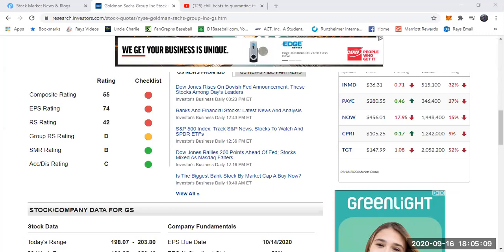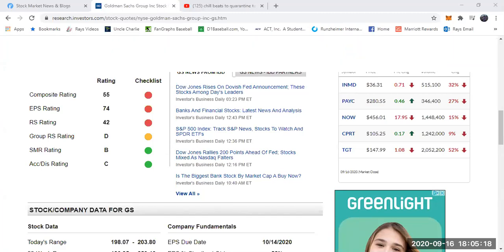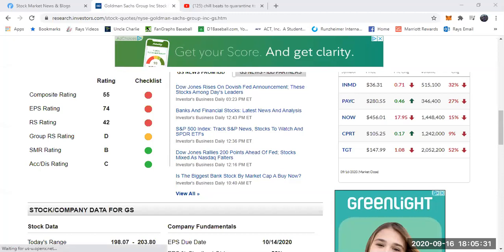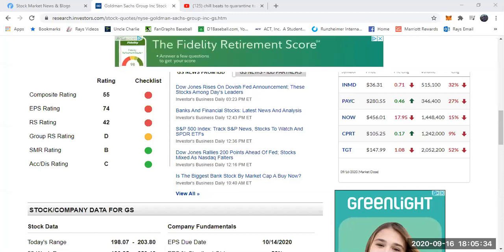But don't panic now. There's several gaps on here, and if you're in this long term, it's par for the course to just deal with pullbacks and swings. If you see on this weekly chart over a 20-year period, there have been wild swings in the banking sector, even dating back to '08, and then we can go back to '04, but 2000. So just be prepared for pullbacks, and if you're in it long term, you buy more with dollar cost averaging. I expect some type of pullback at some point, which comes with the territory.